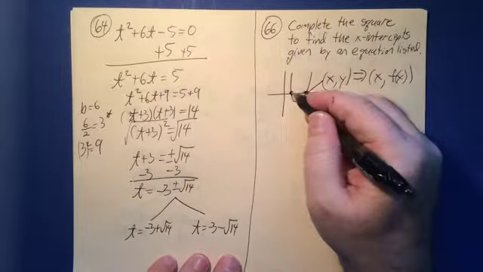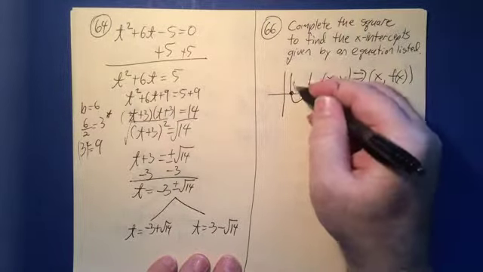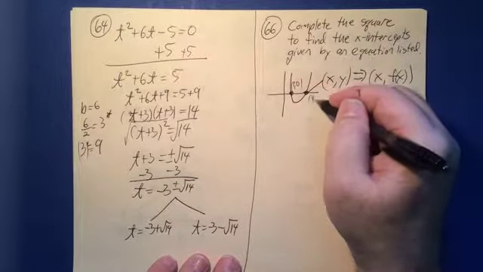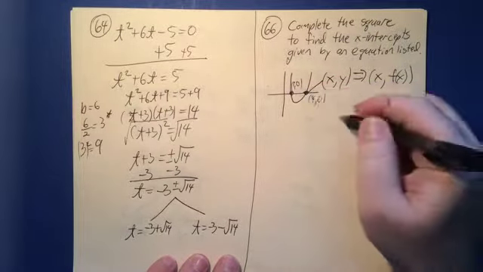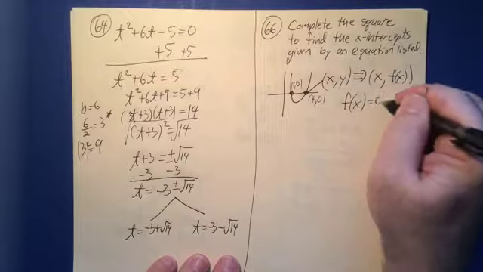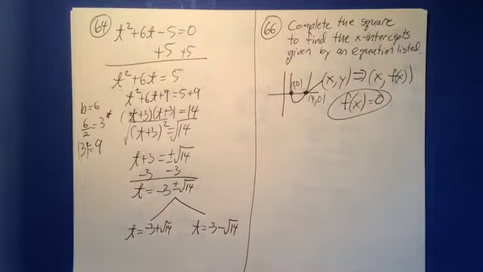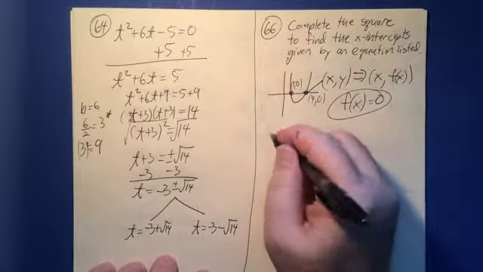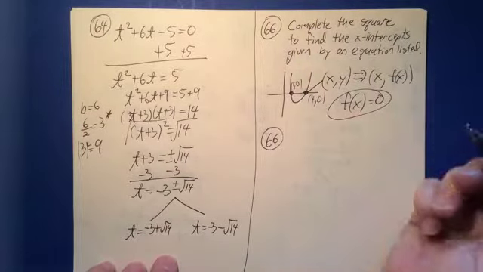What we're really saying is that at these points, this may be the point (1, 0), this may be the point (4, 0), but the value of f(x) is going to be 0. So when you see a couple of these questions appear in your homework, all they're asking you to do is set the original problem equal to 0. That's all they're looking for in this. So let's take a look at problem 66.